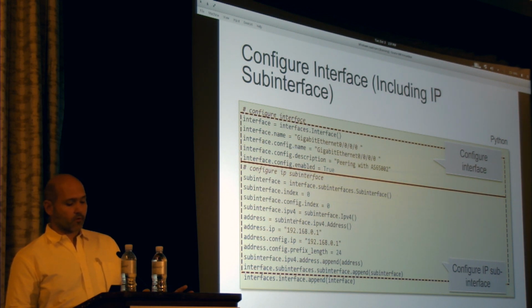So here I'm creating a sub-interface under that interface, putting the attributes of the IP address that I want and the mask that I want, okay? And that's the two basic pieces of configuration. Creating the interface, putting the description on the interface, defining an IP sub-interface for that interface, and putting the basic address on the interface.